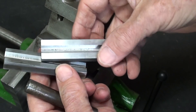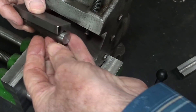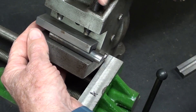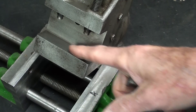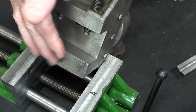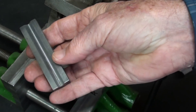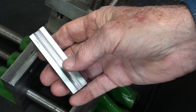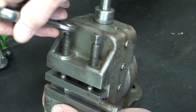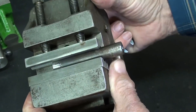It isn't absolutely necessary to use both jaws. One can be used with round work — just use this as the platen rather than another flat one. That could be done too if you were a little afraid of damaging the attachment but didn't mind hitting the V-block here, because in some ways this could be consumable — it is not hardened. This is just one example of how work could be held in this little attachment. And we could cut a keyway, put a flat on there, or whatever we needed to do.